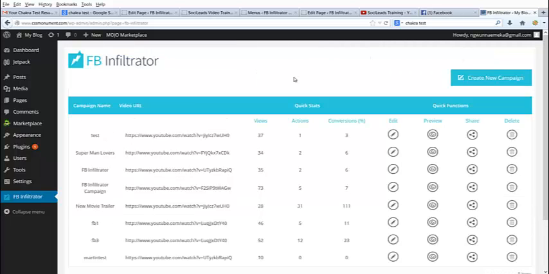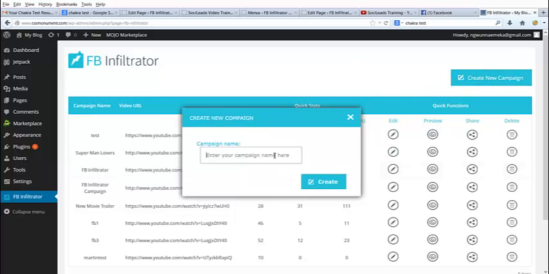You get a ton of data once you start using the app properly. But what I want to focus on in this video right now is to show you how I'm creating these campaigns. That's what I want to do precisely. Now, you just come down here, click on create campaign. I'm going to put in a unique name.